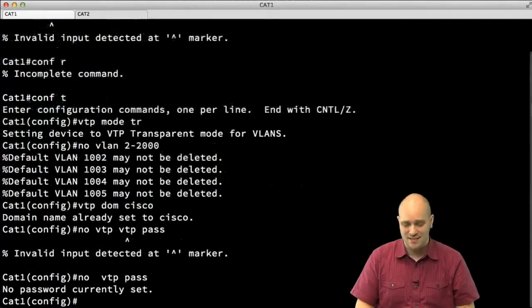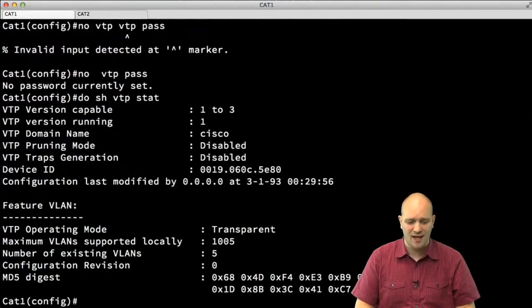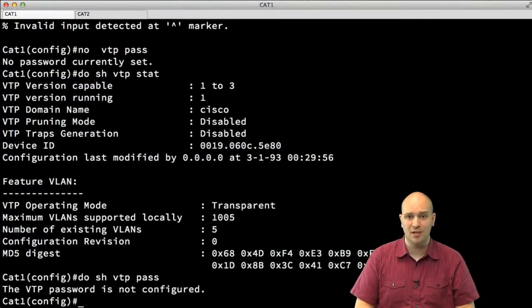I should be seeing the same thing on my Cat 1. I can see it's transparent and it's in domain Cisco. Also, I can see that VTP password is not configured. There is a reason why I went through all this trouble.